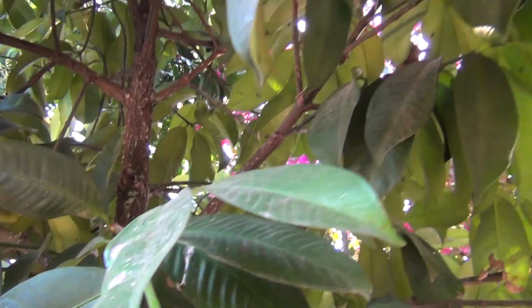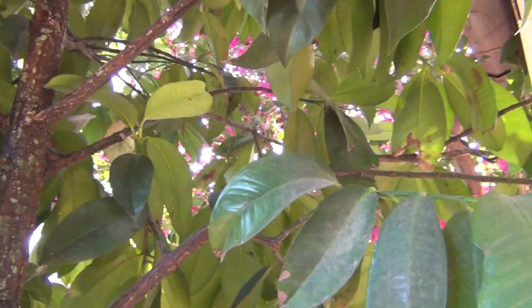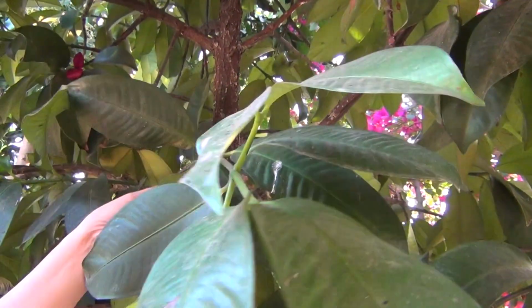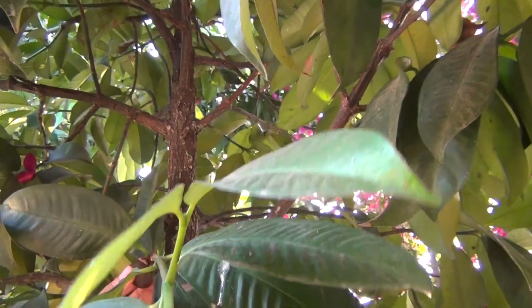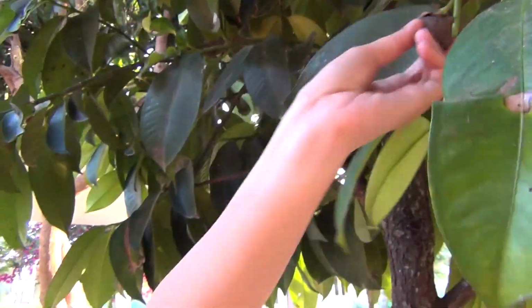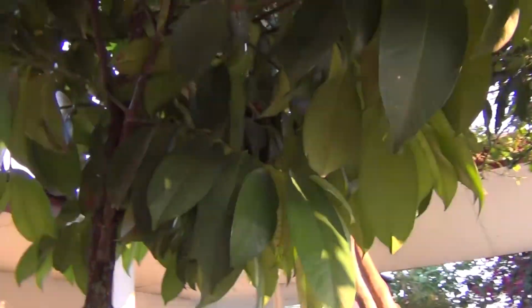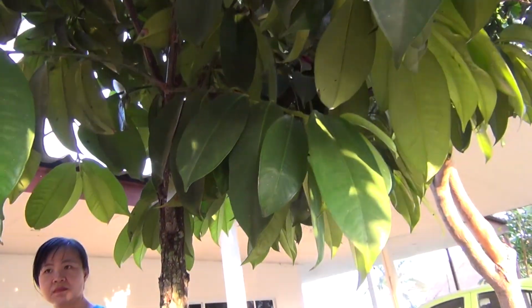Now I have been looking at the tips of the leaves, and one source says that new growth comes from the branch, within the tree, to the stronger part of the branch, like this. I did not see anything. So knowing that, I will keep an eye on this and see if I see any.